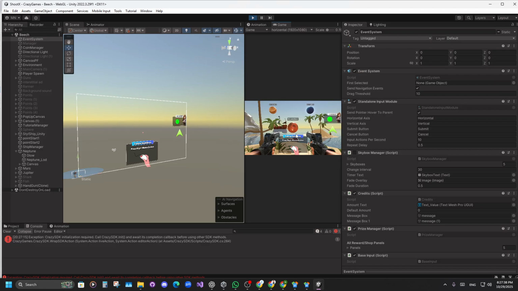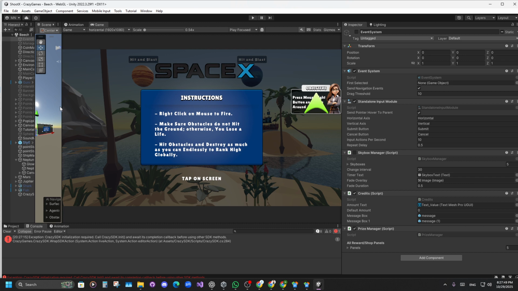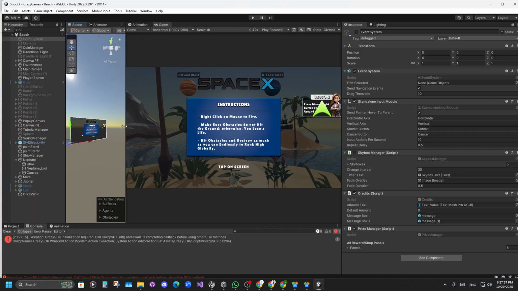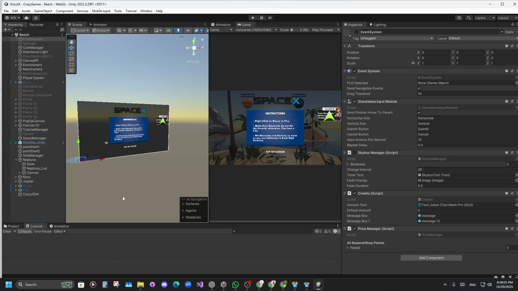For example, right now it's clickable. Now let me do it again and show you. Now it will not click, because we have a problem here: we have not added an event system inside our hierarchy. That's why we are not able to click our UI or do any type of mouse click. It will work like that.